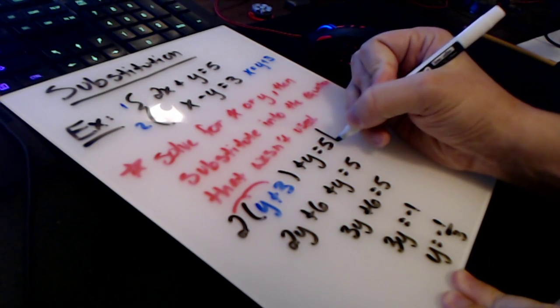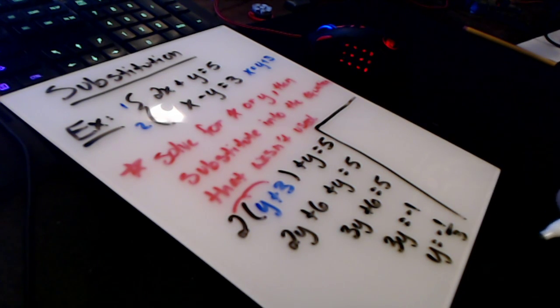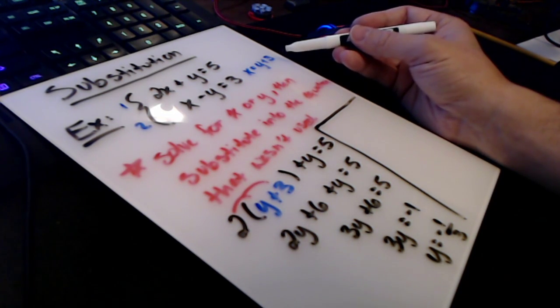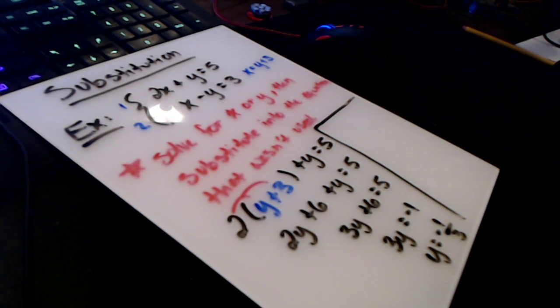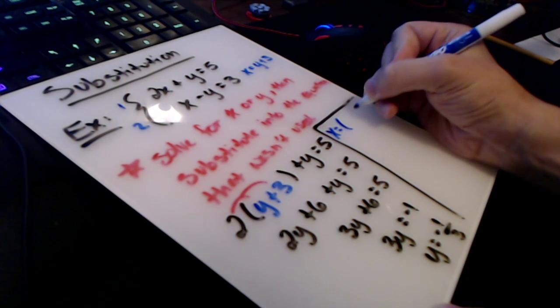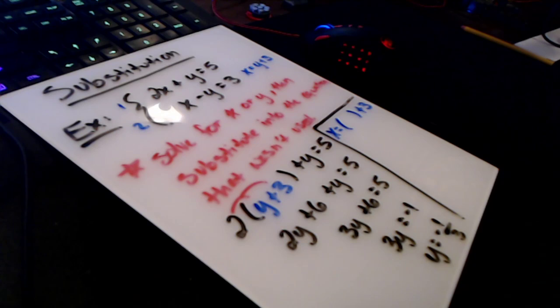We're going to just label off a space for us over here to go ahead and solve for x. We know what y is now. Y is negative 1/3. So we go back up here where we solve for x, where x equals y plus 3. And we say, hey, well, we can now find out what we need to know. We can say x equals our y value, which we're going to plug in and add 3. Well, our y value is negative 1/3.